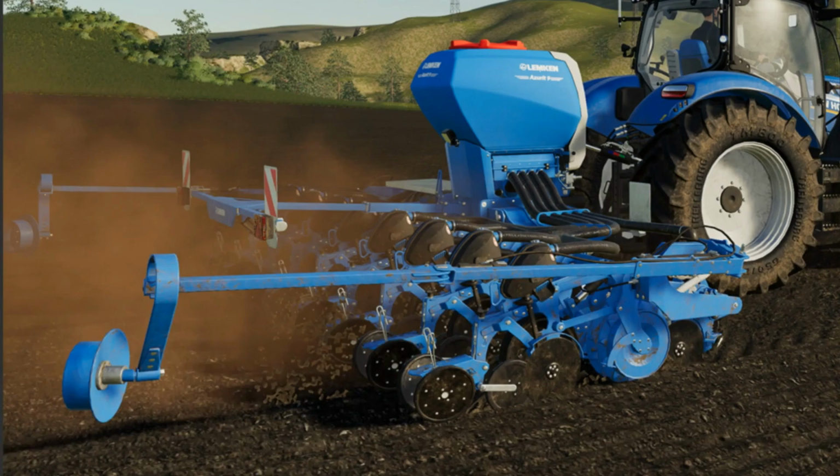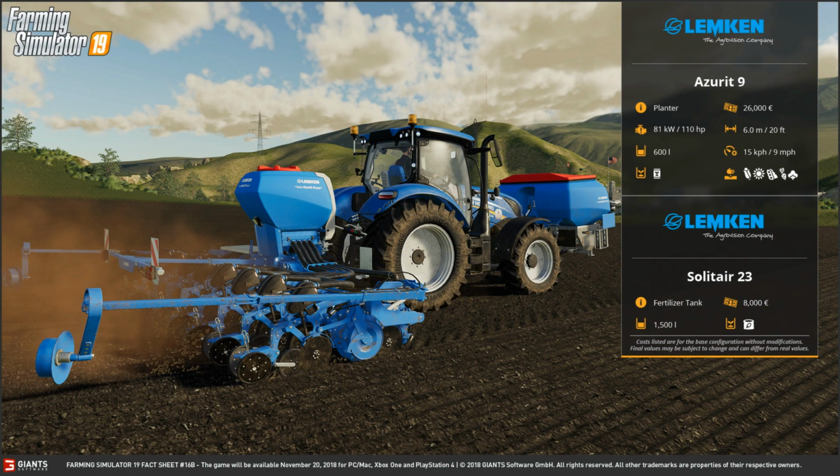So, as I just mentioned on the previous fact sheet, we have got on the back the Lemken Azurit 9 planter, Cedar. It says planter, it varies. That will cost you £26,000, euros or dollars. 110 horsepower required to use it. It's 6 metres, 20 foot wide. That's not bad. 26,000 for a 6 metre Cedar planter. Not bad.